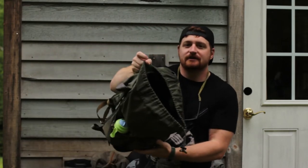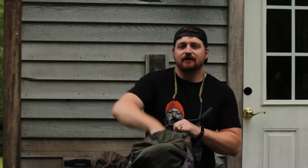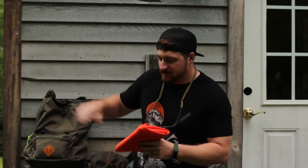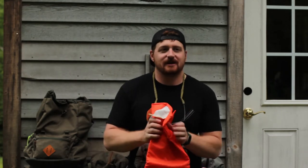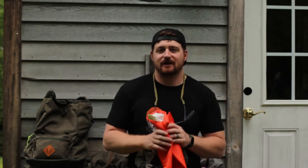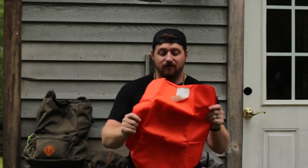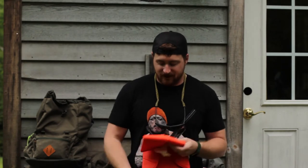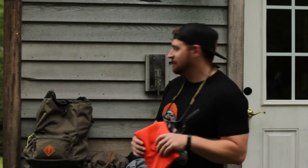The bag also has a laptop-style pocket in the back, and what I've done is store a really nice diaper changing mat in there. This is actually from Diaper Dudes — it came with one of their satchel-type bags, but that ripped at the seams after about six months, so I went and started doing this instead. Their mats are phenomenal though — it's got some cushion, very comfortable, and I've been using this mat going on two and a half years.